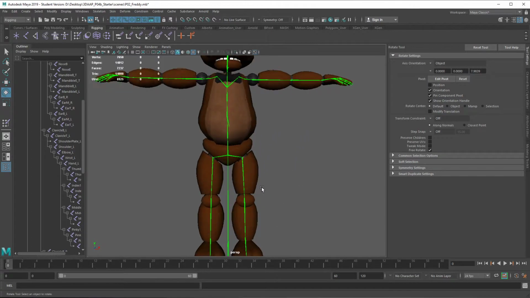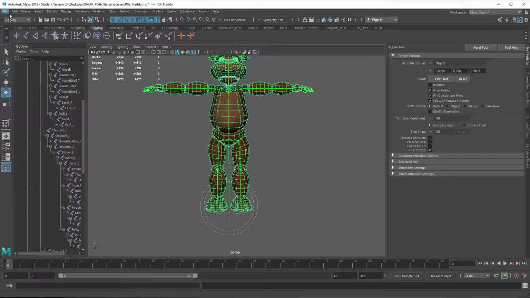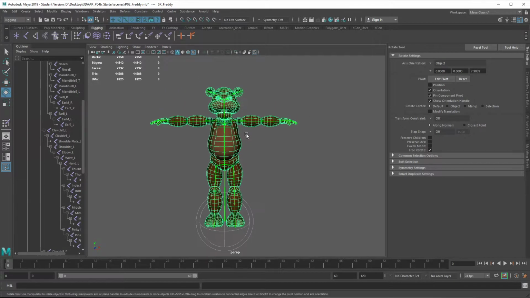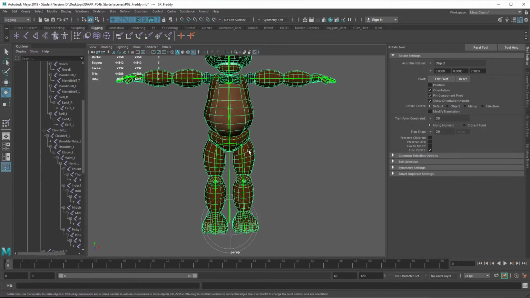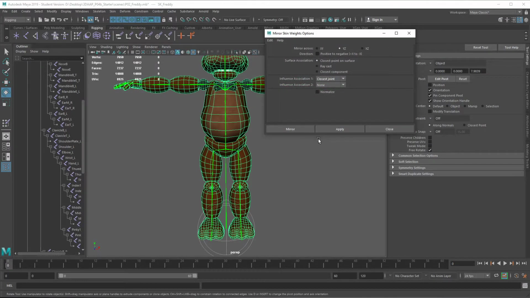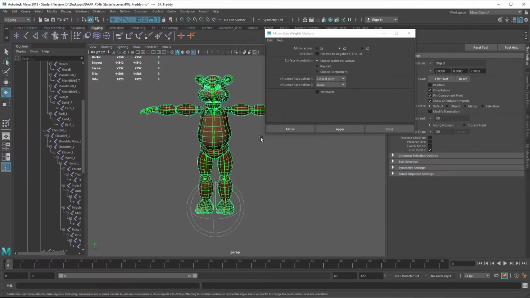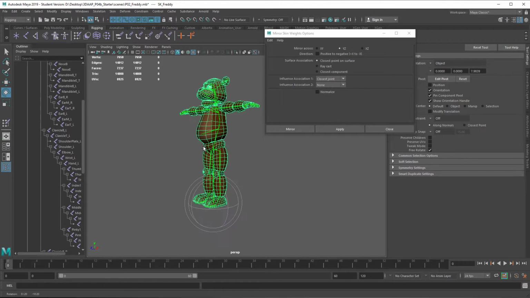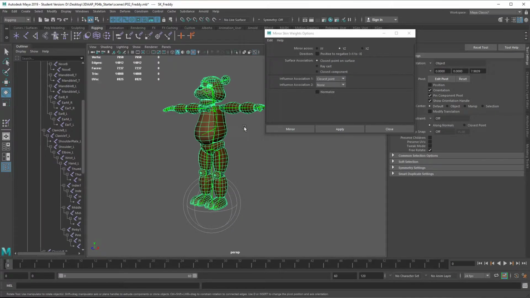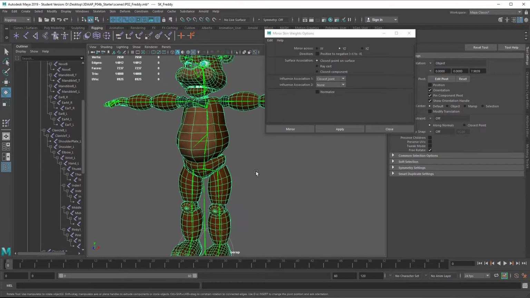Now that I have it in my bind pose, there's another thing that I can do. It sometimes works, sometimes doesn't. At this point I would just do an incremental save, but I don't want to do that because I already have the whole mesh completely painted. But in this case I can go here and say skin, and then mirror skin weights, but I need to go to the options and make sure that I have that available. In this case I'm saying I want to mirror everything that I have on the left side to the right. So that's what the YZ plane means. And this seems fine. Let's try doing this.